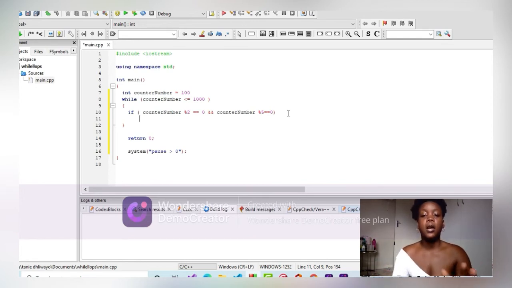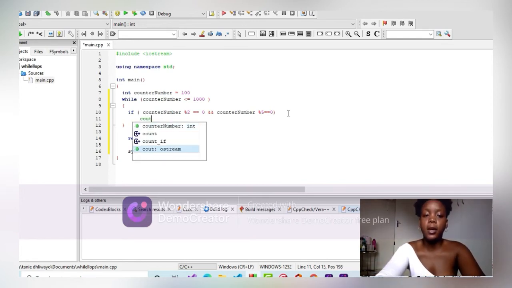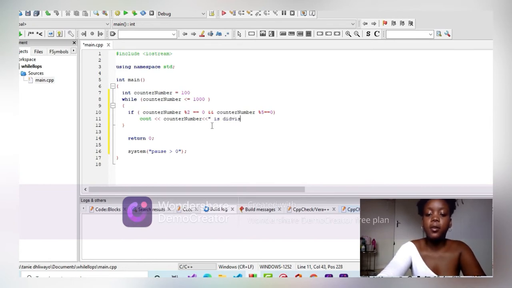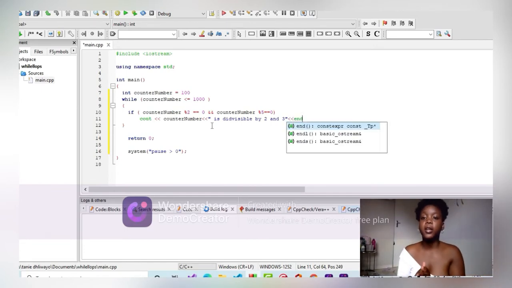So we're going to use our cout command. We're going to say cout number, our current counter number, and then "is divisible by 2 and 5", and then we're going to put in our endl, because we're going to have multiple lines, remember.